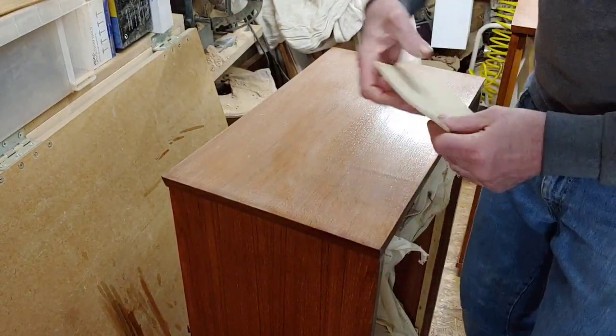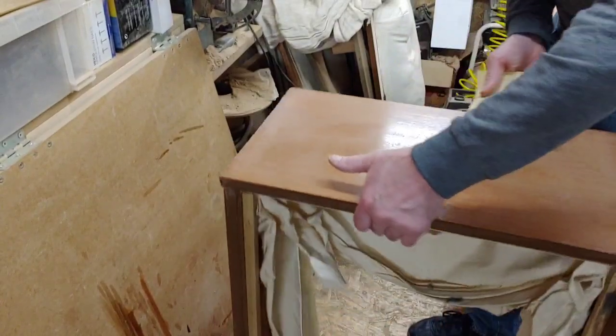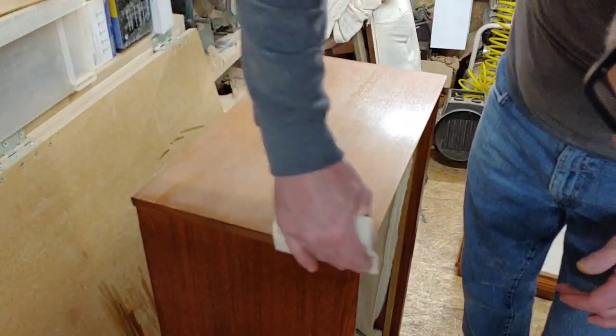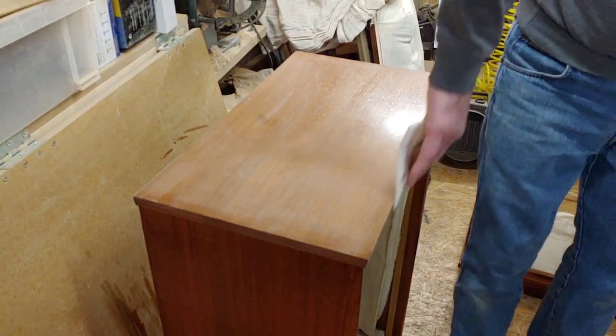It's got a really nice smooth finish on there now. Turn this round. That's the front there. Because we've given the top a milky finish, the sides now look slightly darker.